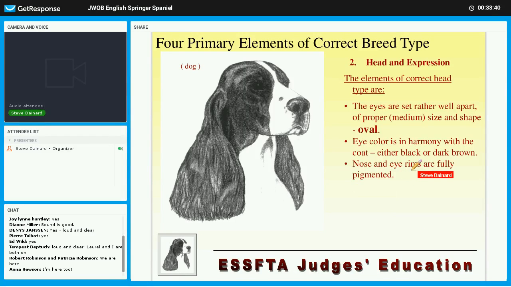We don't really have a lot of pigment issues. Sometimes you'll see on a younger exhibit maybe a lack of pigmentation in the nose area, especially in livers. If you see it in blacks, I'd be shocked. But I would think in livers, you may see some fleshy areas. It's less than ideal. And I would suggest that as the dog matures, quite often we see that that pigment will fill in and not become quite so evident when the dog is older. But again, in those dogs, you're just seeing small corners not filled in that fill in as they get to be 1.5, 2 years of age. Okay.